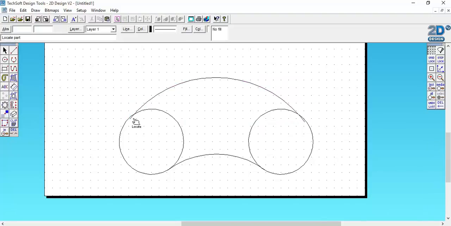I can now delete the parts that I don't want. Yeah, and here we go. That's still happening. So if that happens, don't panic. Just draw a cross line like this, and then what you can then do is delete the parts that you don't want. Delete this part as well. Delete this part as well.